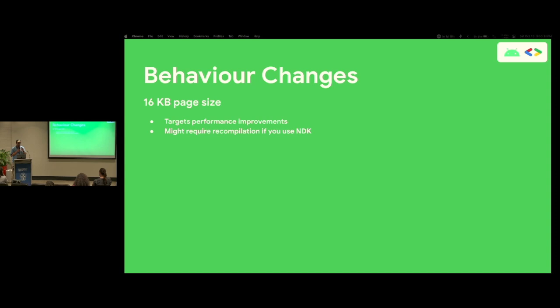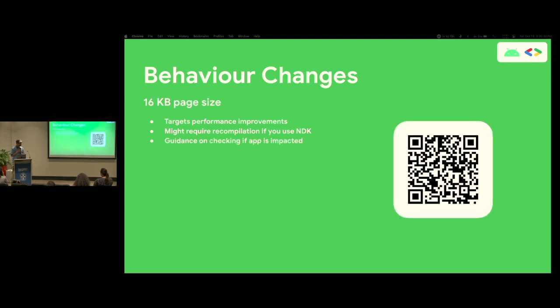If you're using NDKs, if you're using C++ code in your apps, this is extremely important for you because your page size is now changing. You've got much more page size to deal with. I think it's revision 27, which supports 16 KB page sizes out of the box. So you might just want to upgrade to that, recompile, and it'll just start working according to the documentation. And there's a whole page of guidance on how you test if your current app is compliant, how you make changes if you get certain kinds of errors and whatnot. And more information on the page size itself and the change is on this QR code.